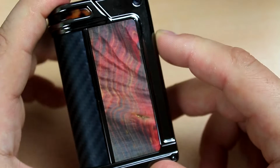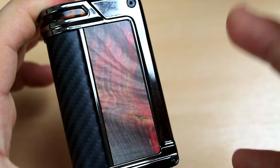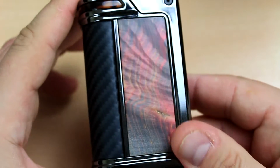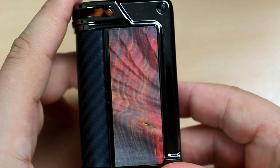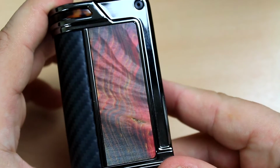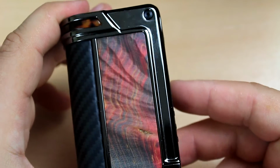Here on the side we're gonna have the Stabwood. So these doors on this version and all the versions now from the Paranormal 250C, they're not gonna be removable. They used to be. I don't know why they stopped. Obviously we're gonna talk a bit more about that when we come to the top.